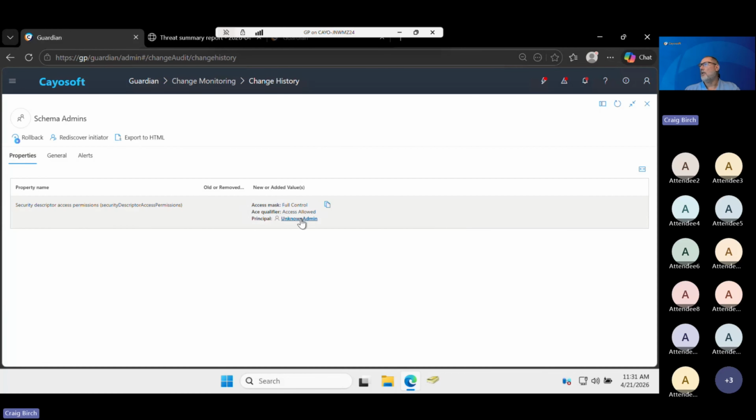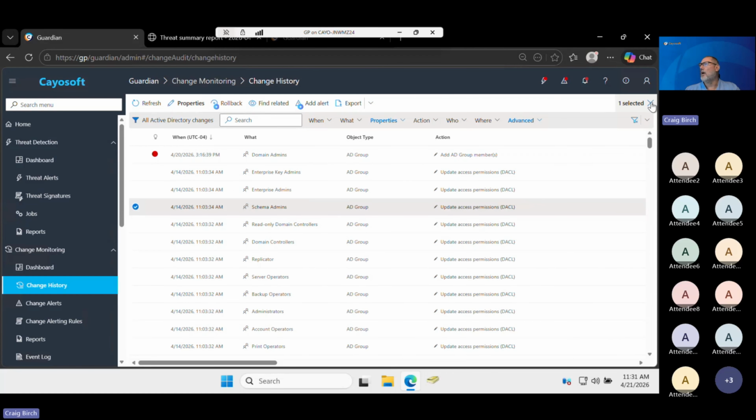So basically, unknown admin was granted full control, right? That would be something I want to be able to get an alert on. And as well as if there is something that occurs, it will fire an alert for any of those real-time threat detections as well. Because remember, we do indicators of exposure. That tells us, hey, these are opportunities to harden our environment.